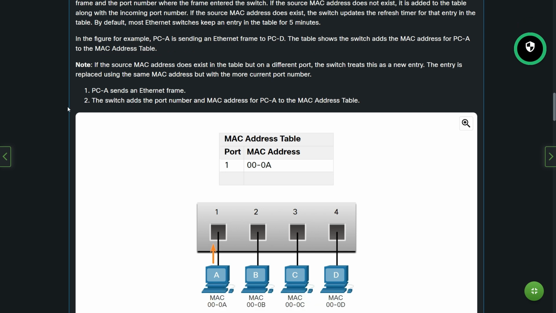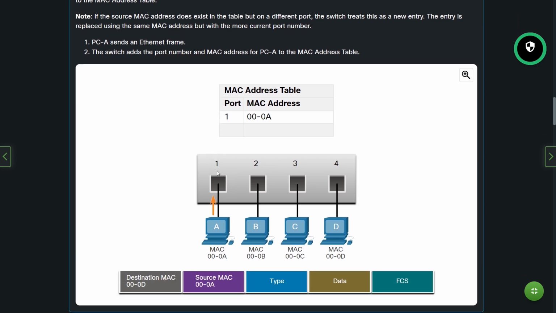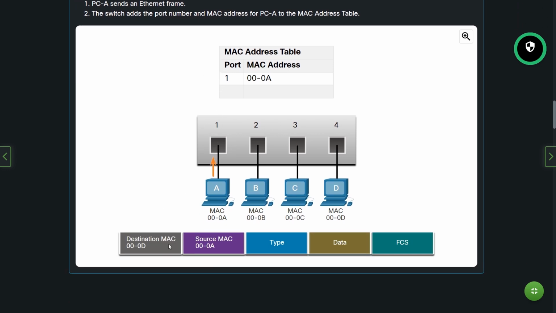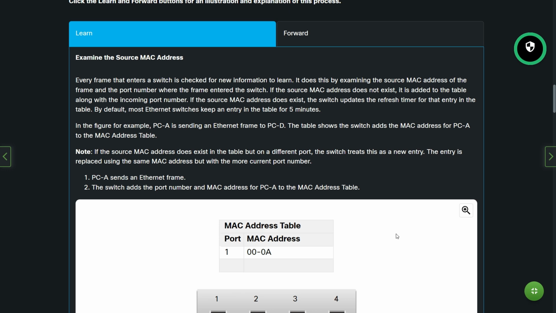PCA sends an Ethernet frame, and the next step is the switch adds the port number and MAC address for PCA to the MAC address table. The destination MAC address is 000D, the source MAC address is host A, and the data is empty.